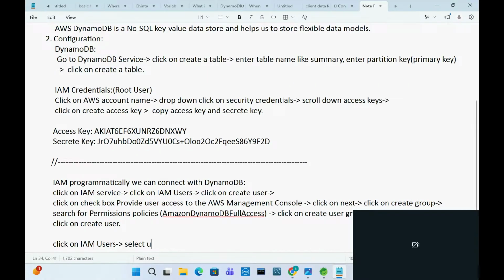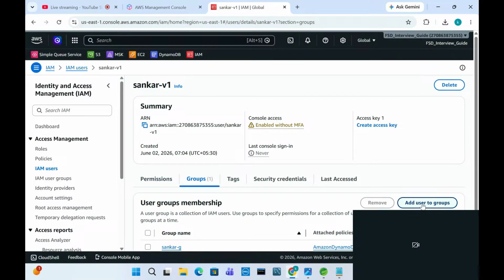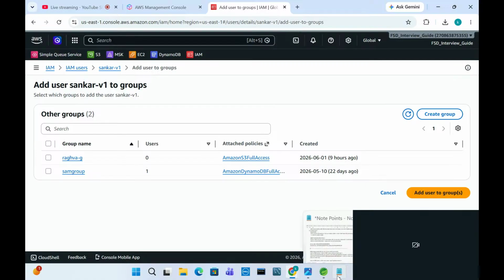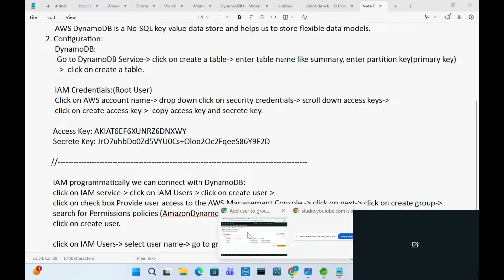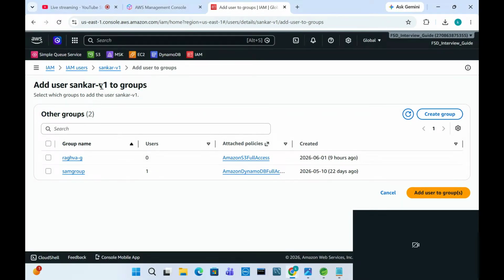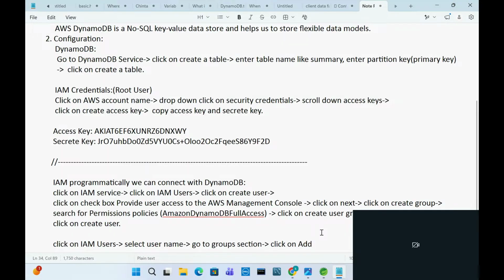Select username. We need to select username. Go to the groups section. This is the group section. Add user to groups. Click on add. Click on add user to groups.